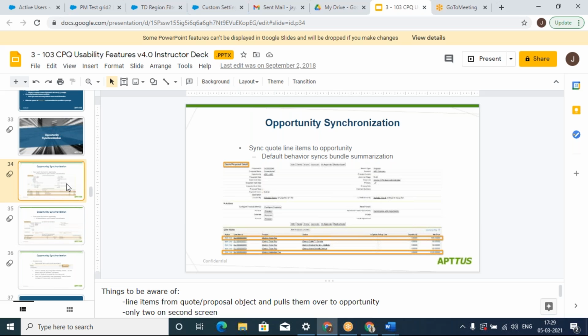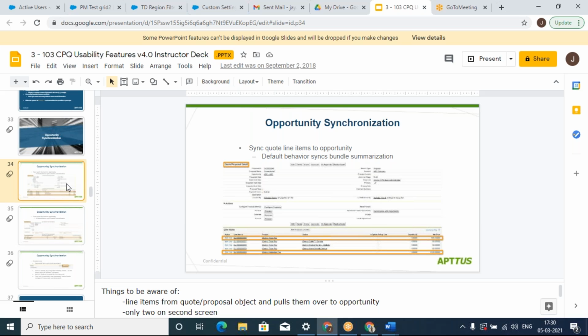Usually, if there are a lot of customizations, sometimes they might affect. But if you are only using out of the box, then there are no performance issues as such. In CLM there are certain performance issues because of generation of documents. So there are some workarounds and some settings that Aptus provides in order to make sure that the system gets enough time to generate the document.